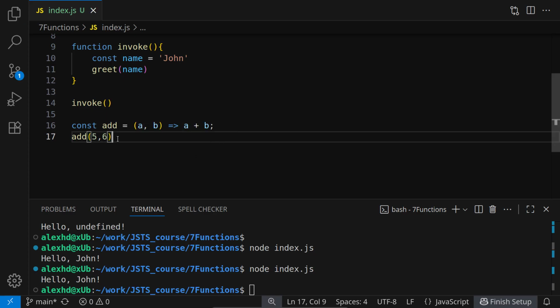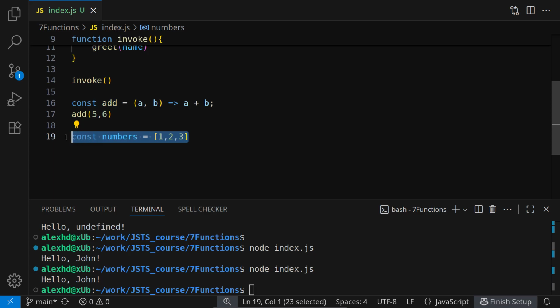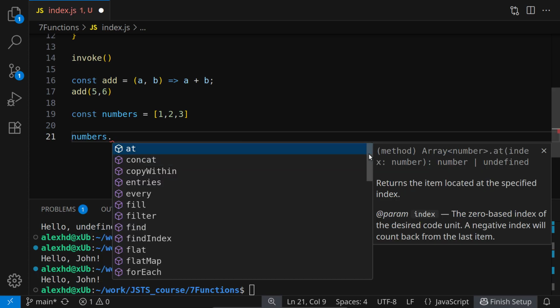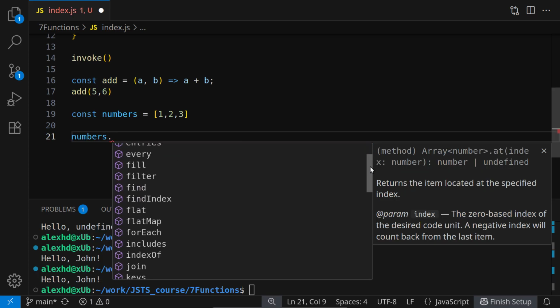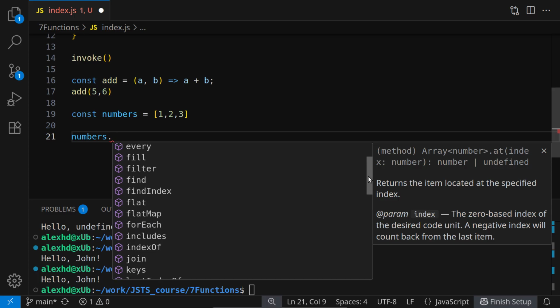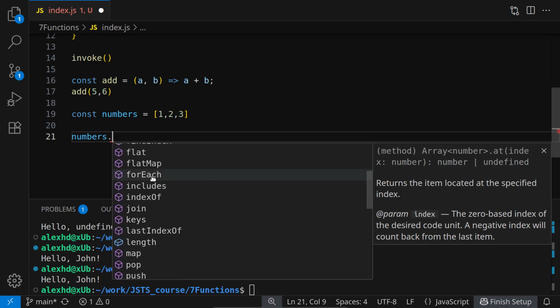And in the end, let's also talk about functions without name. So for example, before we talked about arrays. Let me create a simple array. This is a simple array with 3 numbers. Now arrays will let us, for example, have a lot of built-in functionality inside them. One of them is for example the forEach method or other methods like the map method, but let's just use the forEach method.